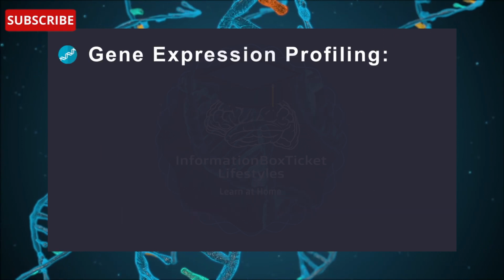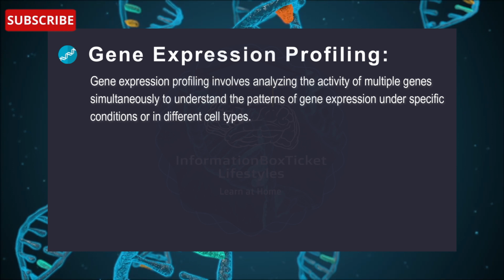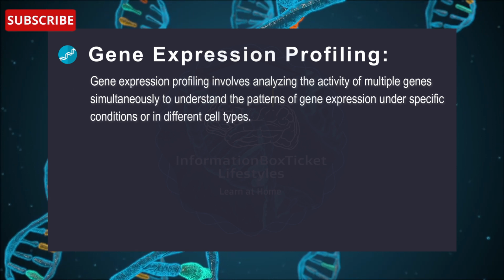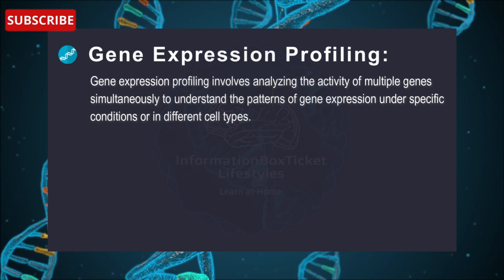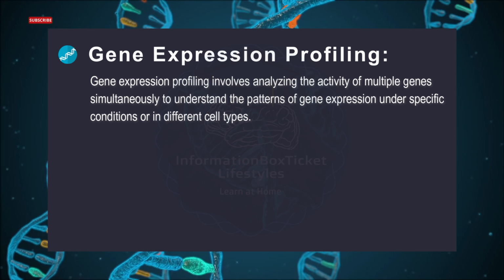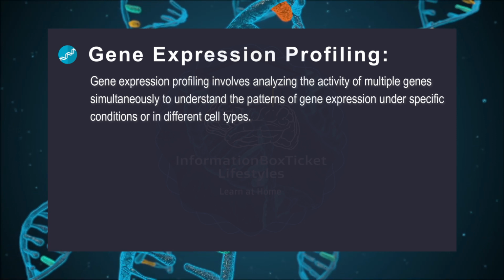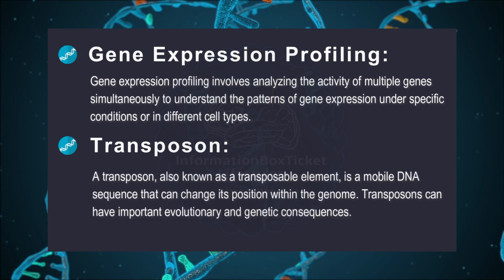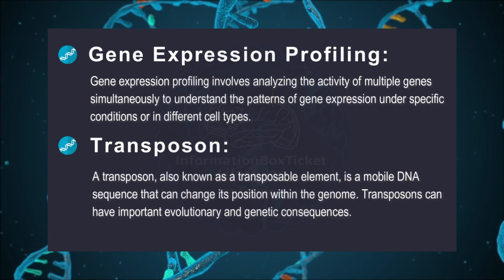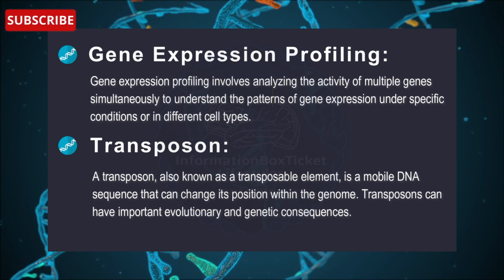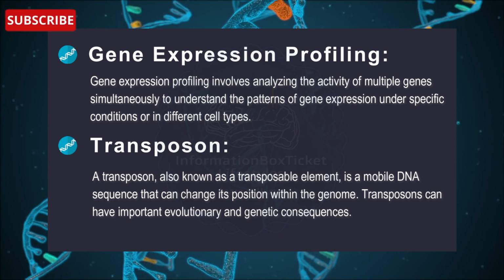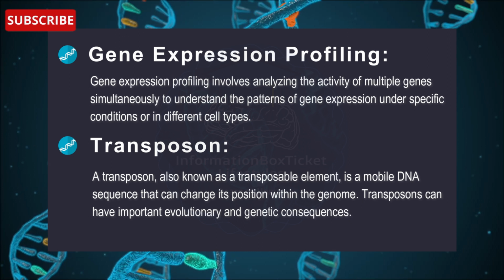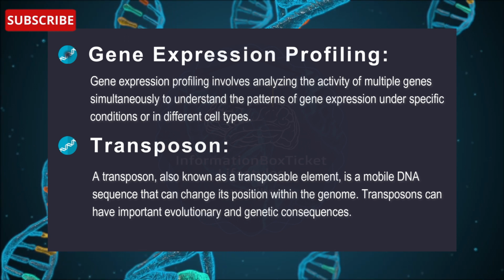Gene expression profiling. It involves analyzing the activity of multiple genes simultaneously to understand the patterns of gene expression under specific conditions or in different cell types. Transposons. A transposon, also known as transposable element, is a mobile DNA sequence that can change its position within the genome. Transposons can have important evolutionary and genetic consequences.